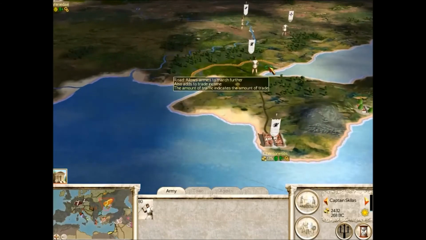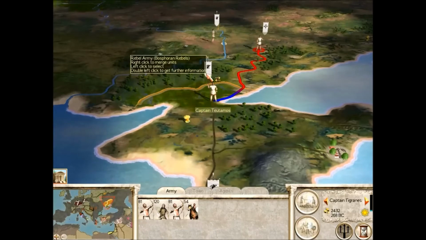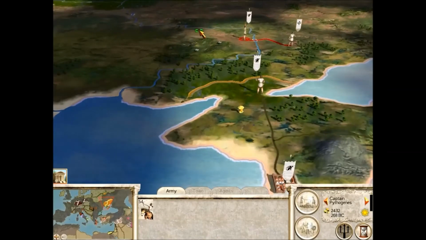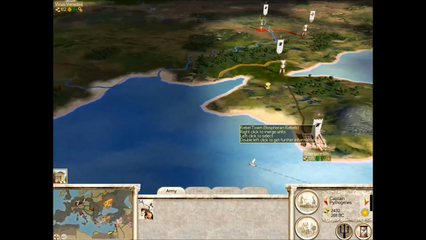Okay, up here the Scythians are chasing me around. So I'm going to try to consolidate on the neck of this peninsula here. Get these guys down here. They've been chased all over the place by a bunch of Scythians. I thought about going in this direction, but I got pushed back, so I figured best to come down here and defend this town. Still making money.